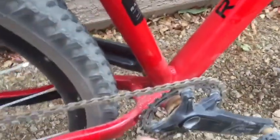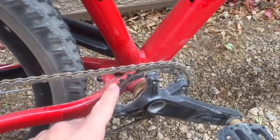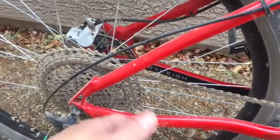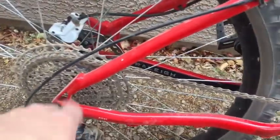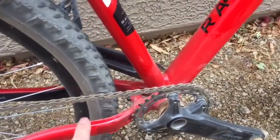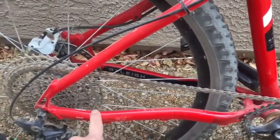I did have to modify my chain line. So this crankset is set for a 52 millimeter chain line. Now I just have an older, well, this isn't an older bike, but it's older technology. It has a 135 millimeter dropout axle. So this is non-boost, and it's not even the newer 142 millimeter standard. But my bike is a small frame, and my chainstay is only 425 millimeters.